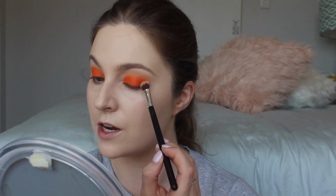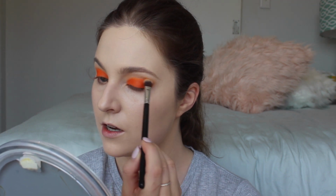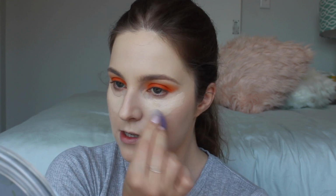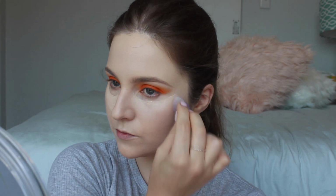So I'm going into that orange color again with the same brush I used for the transition shade. And we're just going to blend this on the sides here as well as over here. I could have actually done my concealer before I did my eyeshadow because there was no fallout. Blend this in with this tiny, ridiculously small beauty blender.